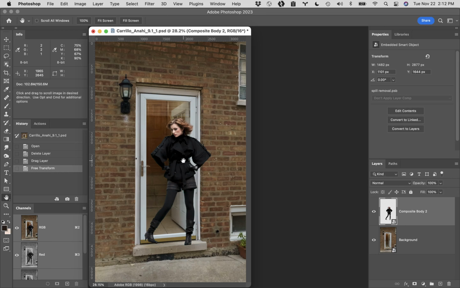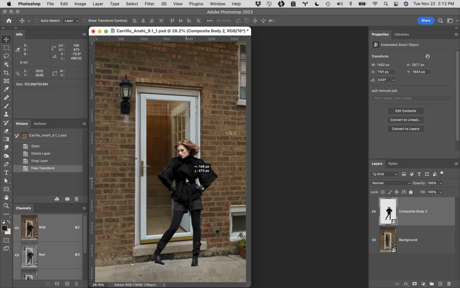However, I don't want her standing up on the threshold. I want to put her down on the ground. So I'm going to hit the V key to get the move tool, and I'm simply going to set her down on the ground so that she's right in front of that threshold. In doing so, she's a couple of inches closer to the camera. That might make her slightly larger by like half an inch, but we would be splitting hairs if we thought that. She's now scaled in proportion to this image, and now we can actually start to work with it.